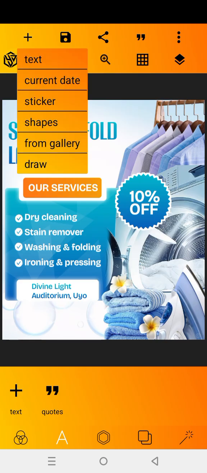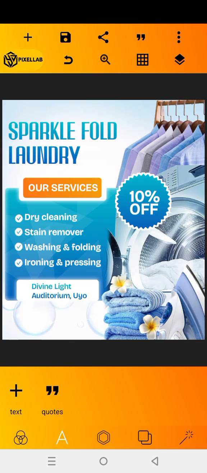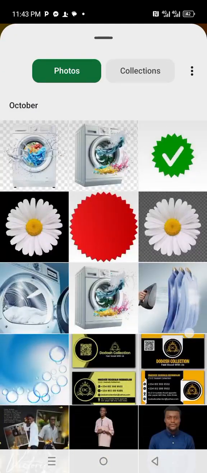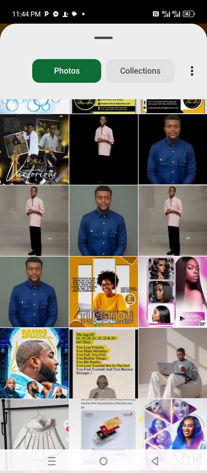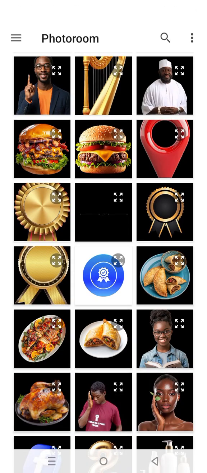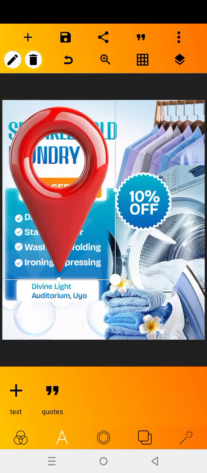So let me bring the location icon so that the symbols will show very well. So where is that location icon? Okay, this is it.